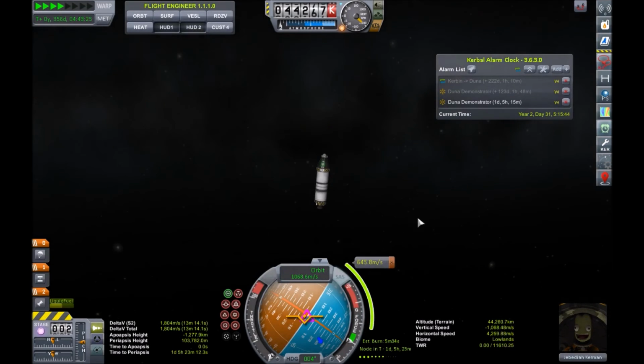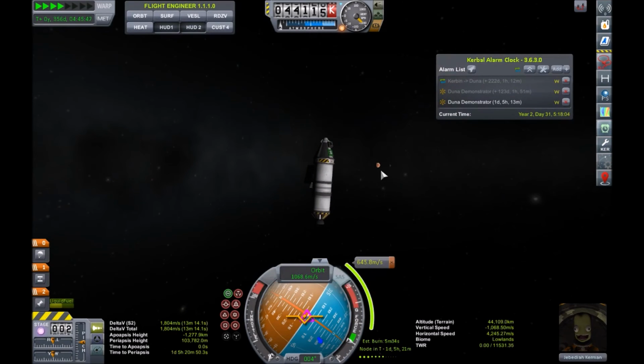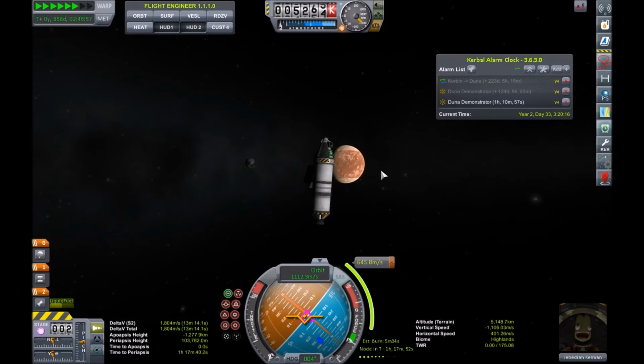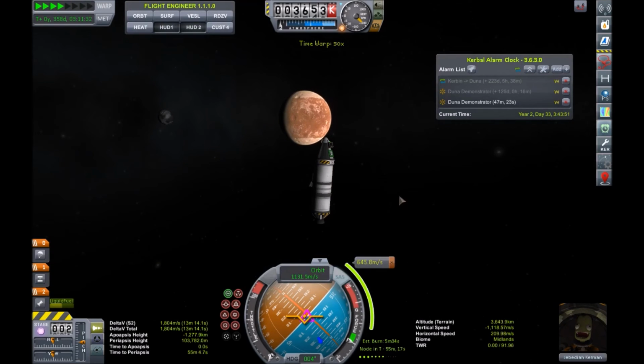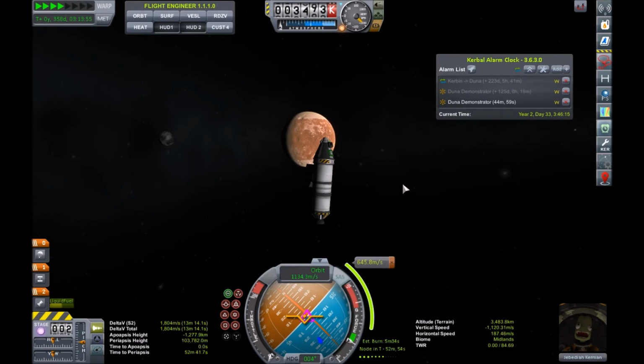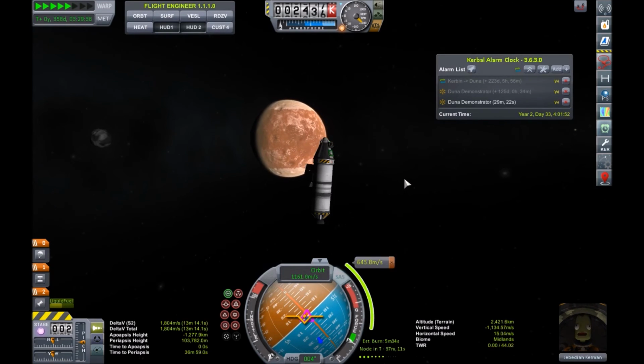Okay, we have reached Duna orbit, and there it is off in the distance. Well, a lot less distance than it was when we first started. Now we have our maneuver node to do our insertion burn set up, so we're going to fast forward to that as Duna gets ever closer. By the way, I'm running SVE, I think it's Stock Visual Enhancements. Great mod to add a bit of color or interest to the planets. It is reasonably graphics intensive, but I'm not running a particularly high-end system and it runs fine for me.